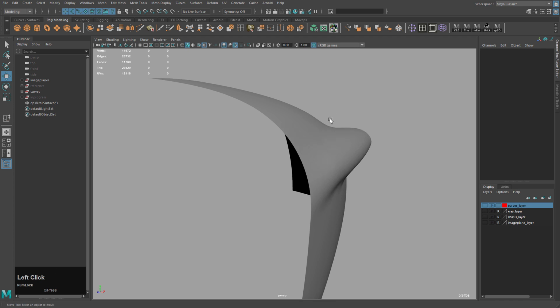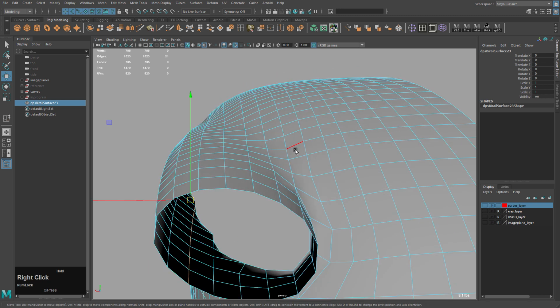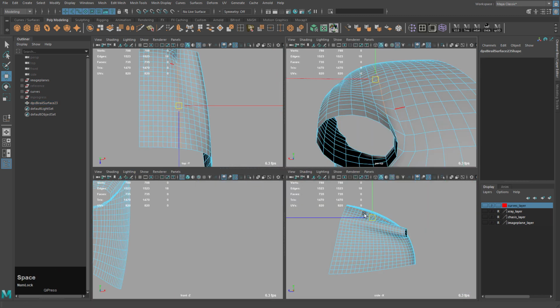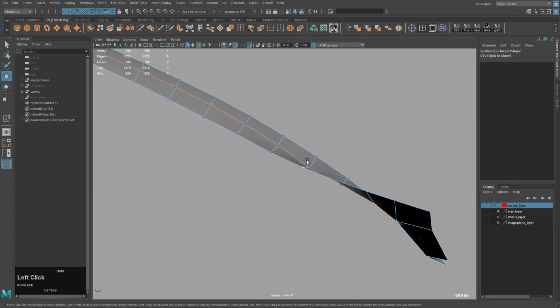So you can see just by smoothing out those curves, the lumps went away. Still got a couple, meaning we still have some lumps. Just select the curves. There they are.